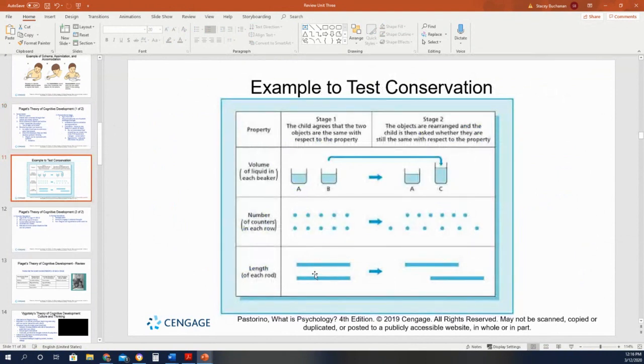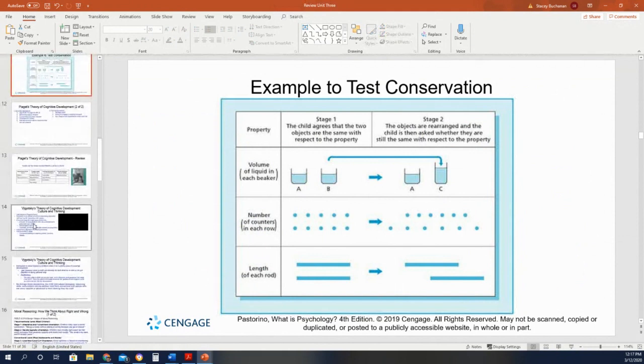These are another couple ways. It's not just used with the water beakers. That's just a common way to test it. As you can see, these are the same, but they space these lower ones out and push these upper ones closer together. So the child who hasn't developed their full conservation skills doesn't quite understand that. And then they take rods and put them catty-cornered together, so to the child, it looks like they are matched together.